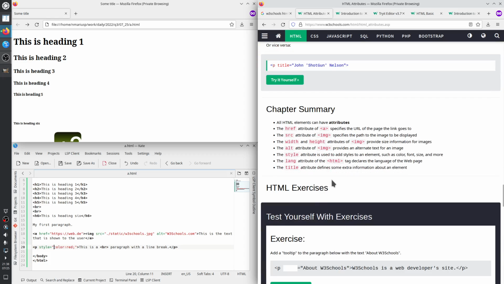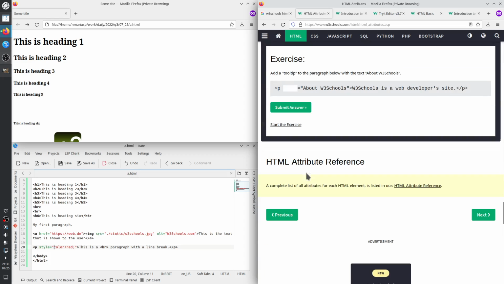Okay. So most A's have href, most IMGs have src with height and alt. Style can be put on any other HTML element. Lang is an attribute for HTML.